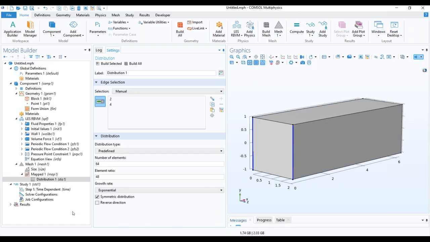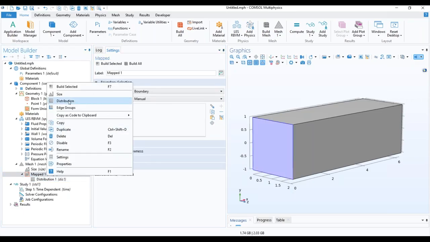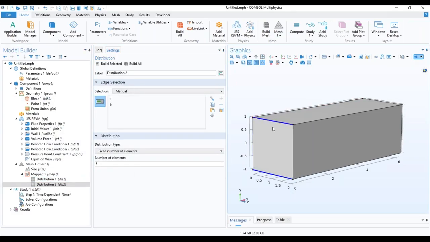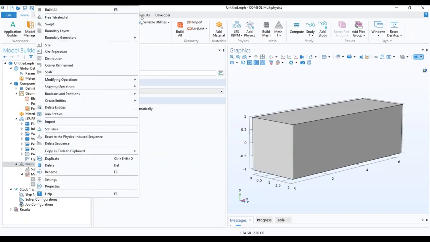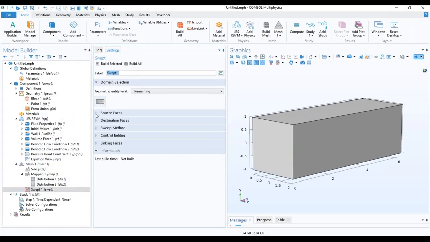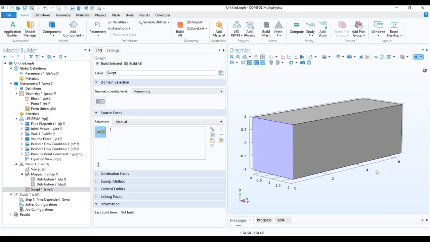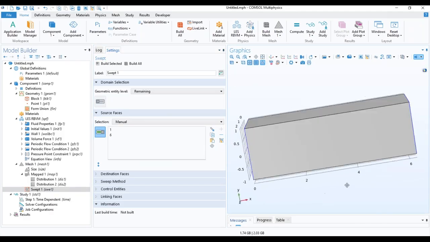By doing this, we get the first element to have a non-dimensional viscous wall distance of 1. And then in the z direction, just pick a uniform distribution of 64 elements. And I'm going to sweep this from this face to this face.